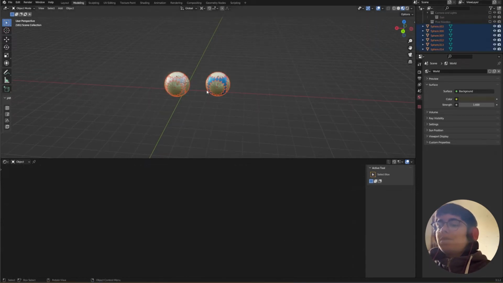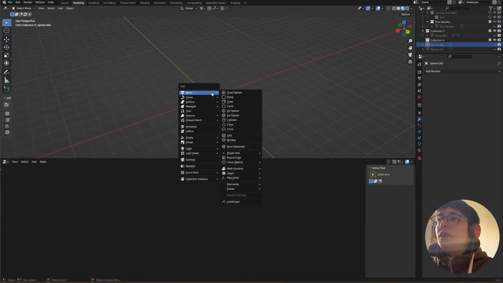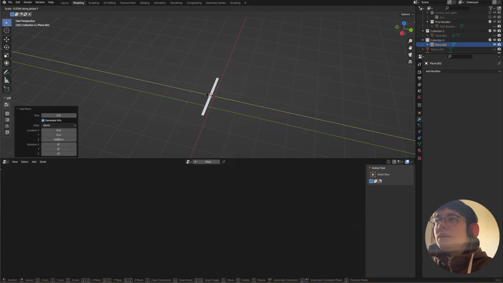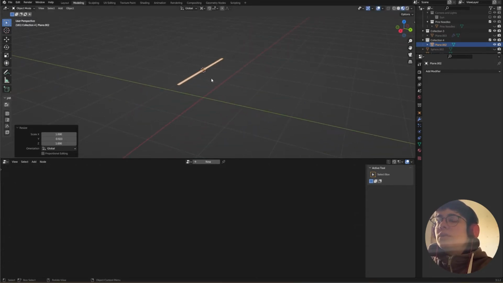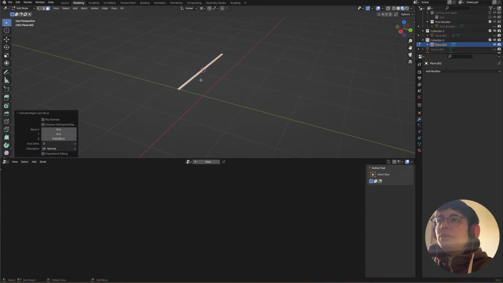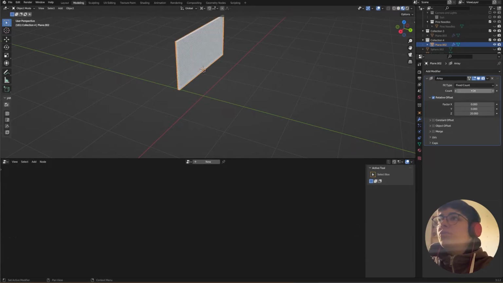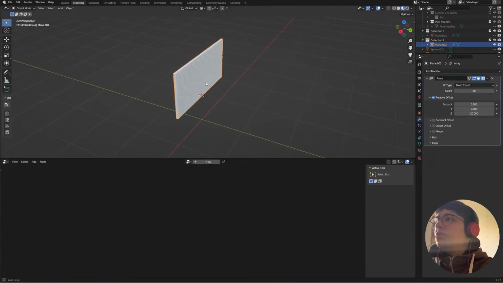So now let's create our pine needle. For our pine needle, first Shift A, plane, scale on the Y axis really small, like so. Go to edit mode, face mode, extrude it really small, like 0.001. Get out of edit mode, go to the Array, and we give it a little extrusion because otherwise the Z wouldn't work. I'm going to set it to 20, give it a count of 50. Yes, this is good, it's enough right now.